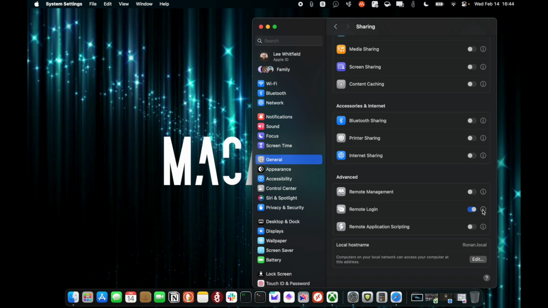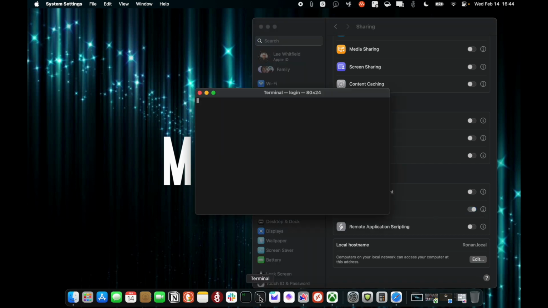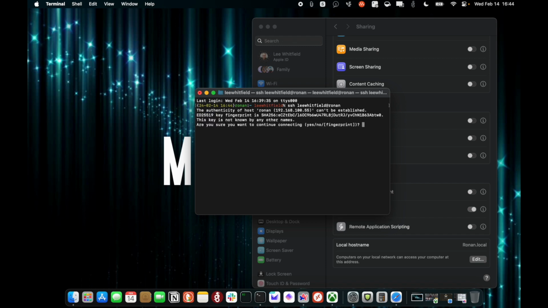What Remote Login allows is what's called Secure Shell, or SSH, which means I can go into a terminal, for example, and do ssh Lee Whitfield at whichever computer. Because this is Ronan, I'm just going to do this one. You can see there it is, and it asks for the password.